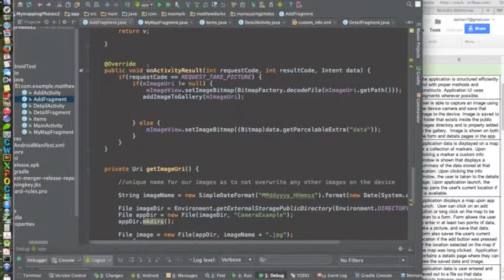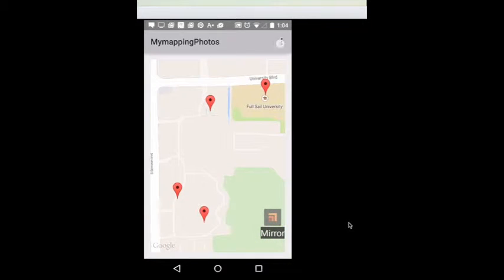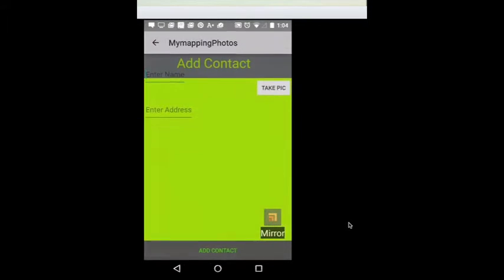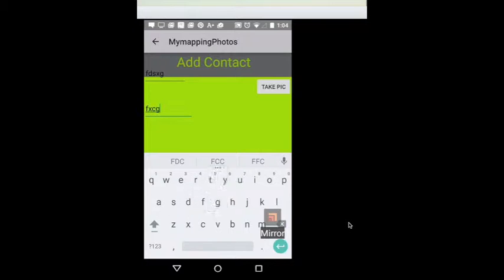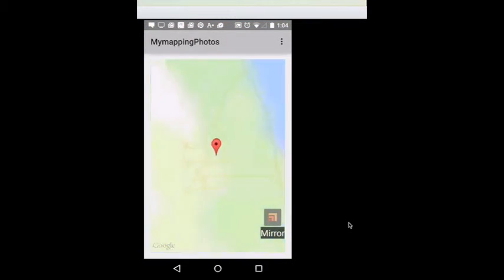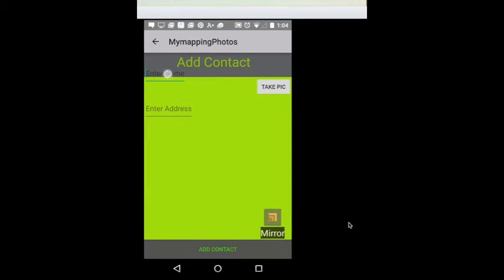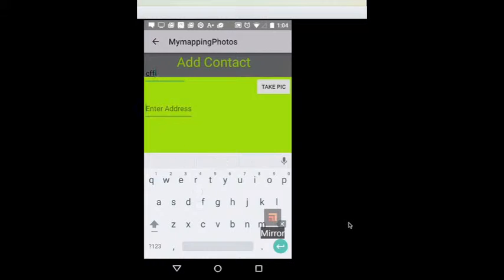I'll go ahead and show my app. Okay, I got my add button working, although it doesn't pin a pin on the map. It does take a picture, however. I do have my 2 points of data.